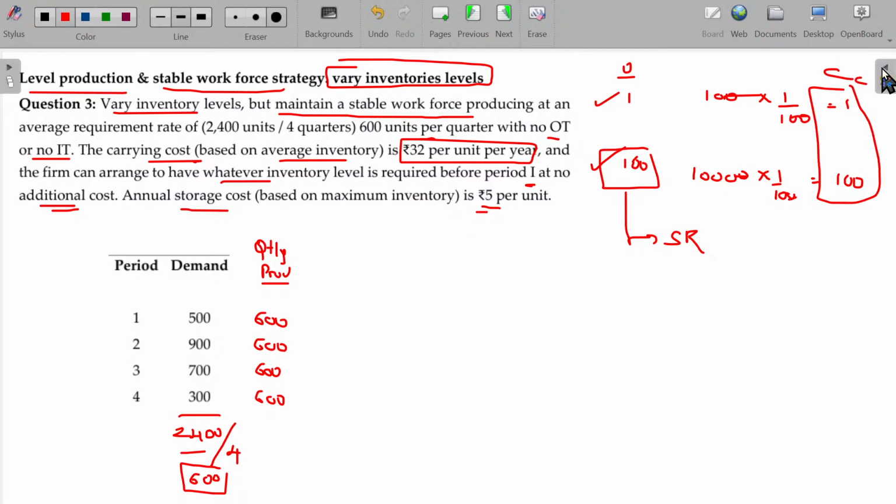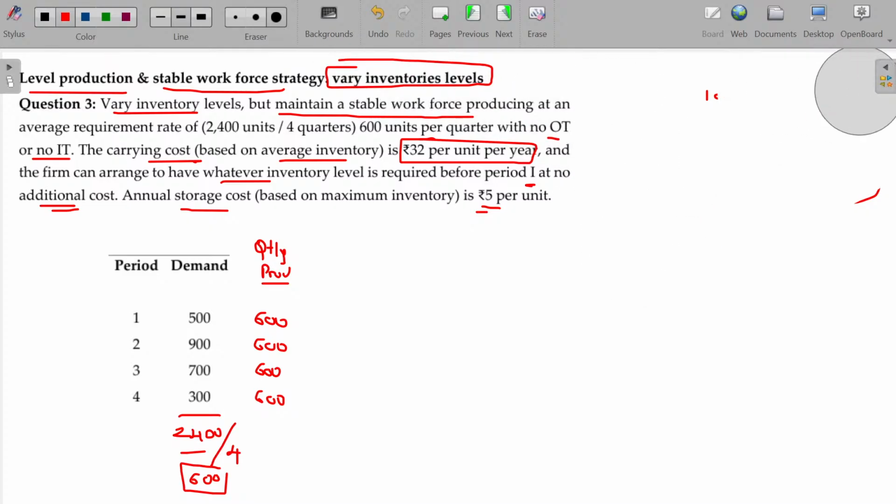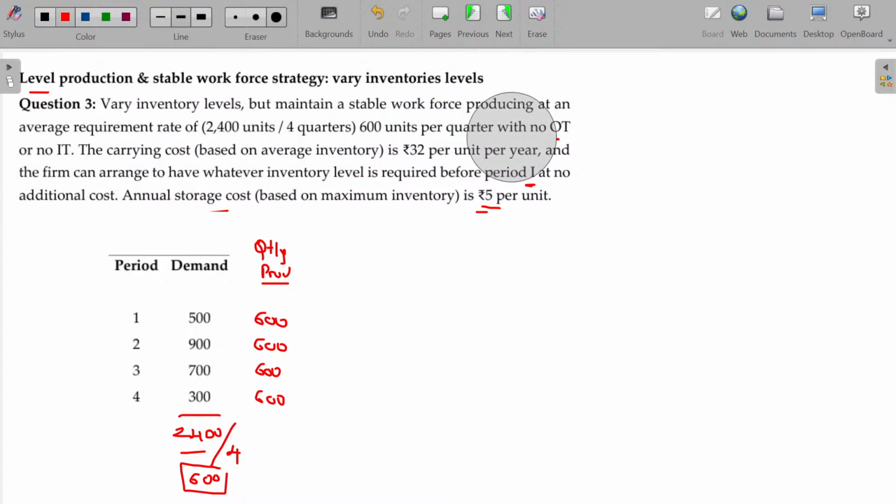Nicely the question is drafted here. In case of storage space, this is called storage cost. Based on the maximum inventory, you have to create the storage space where per unit cost is 5 rupees. In case of investment based cost, investing in the stock to buy and hold, you need to spend around 32 rupees per unit based on the number of units you store. Average units can be taken. That's one of the beautiful concepts given here. You can understand this along with the material costing chapter in your costing paper later on, or you might have studied it at the Intermediate Group 1 level. Clear? Quarterly production.